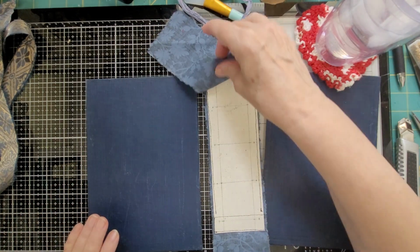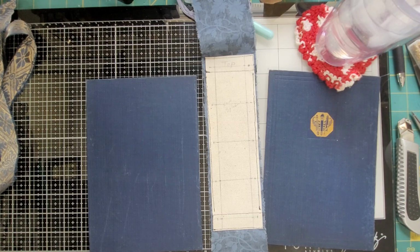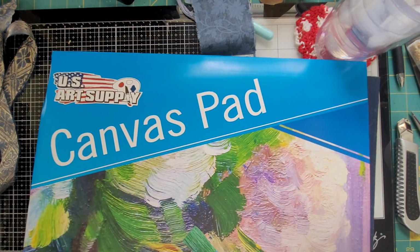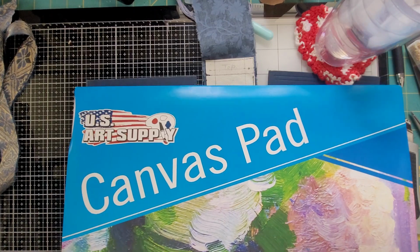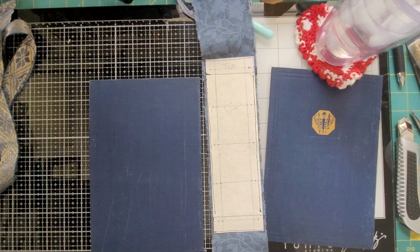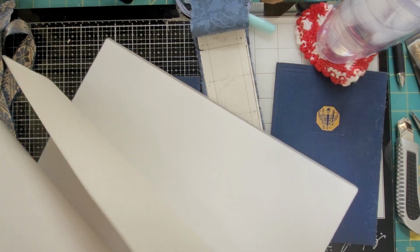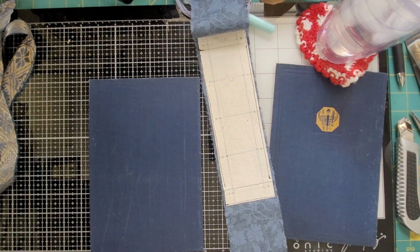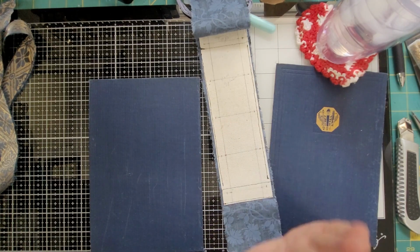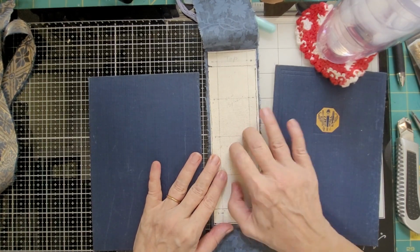So I used a piece of canvas, and it's from an art canvas book. Ta-da! This is what it is. Hopefully that's showing up okay. So it's a pad, and it comes in sheets in it. So there's sheets of canvas like this. And that way it's very secure. It'll be a softer spine, but it's not totally soft, because this gives it a lot of body.